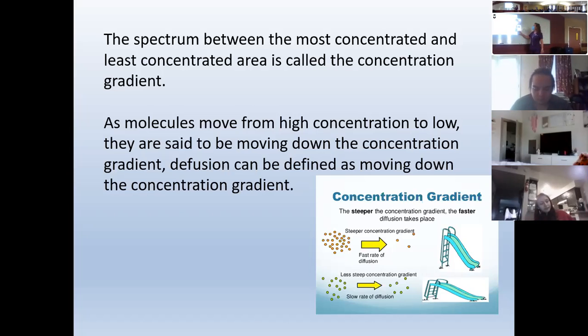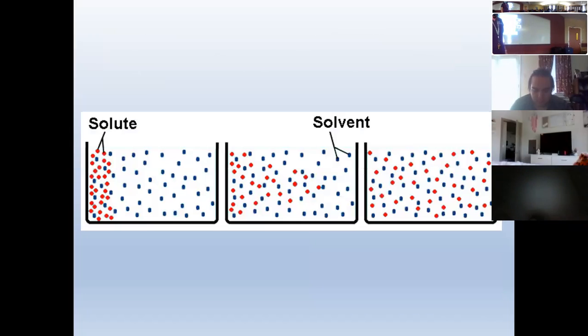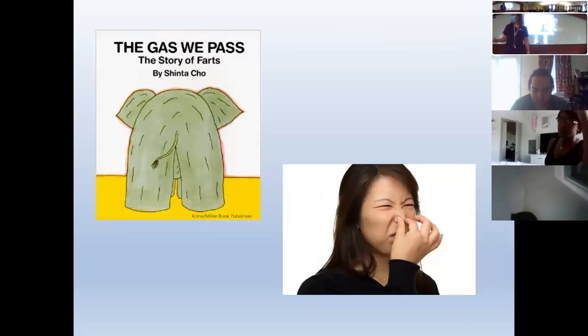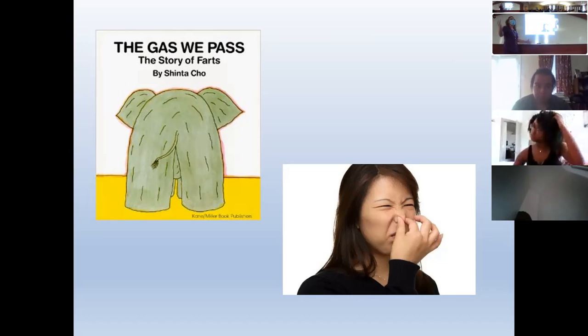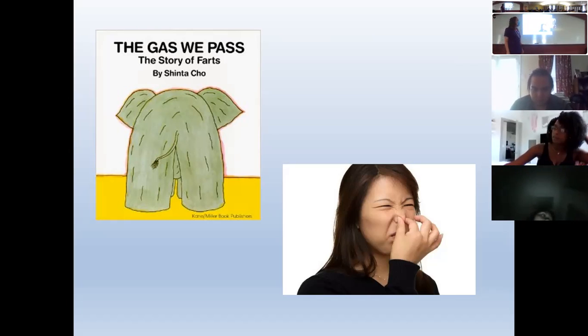So this is the concentration gradient, just the difference between concentration high and concentration low. So with diffusion, here's just a picture, we went through this. Another example is a plug-in air freshener on your wall. When you stand right in front of it, it smells strong. But as it diffuses through the room, suddenly it does not smell nearly as strong. You have a much bigger area for those molecules to accumulate in.